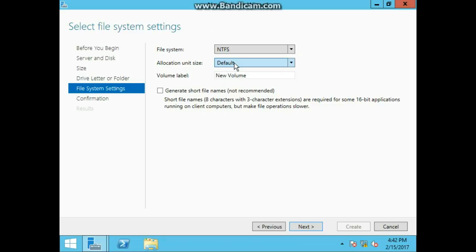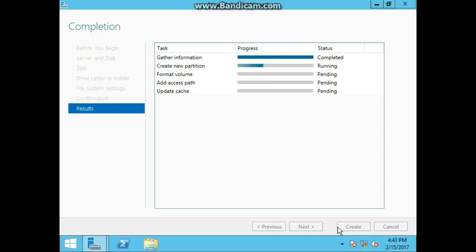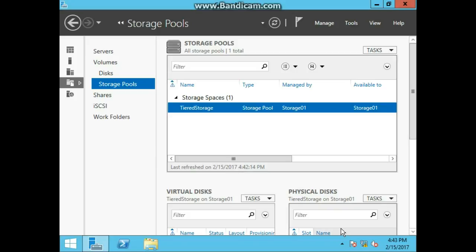Allocation unit size, we'll just leave it as default. But for the label, we'll be changing it to tiered storage. Clicking next. Create. Close it out.